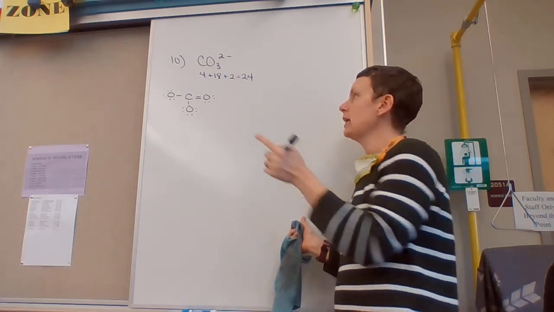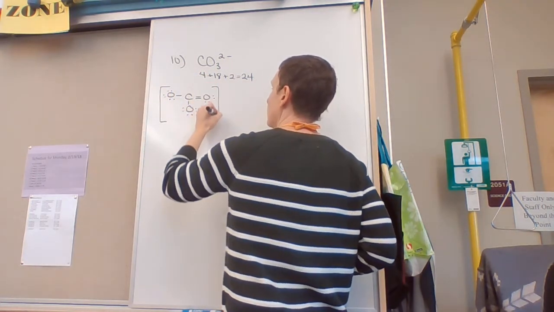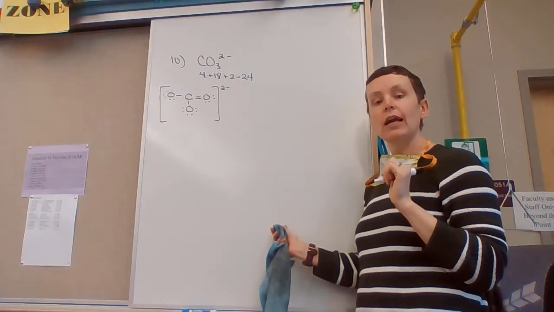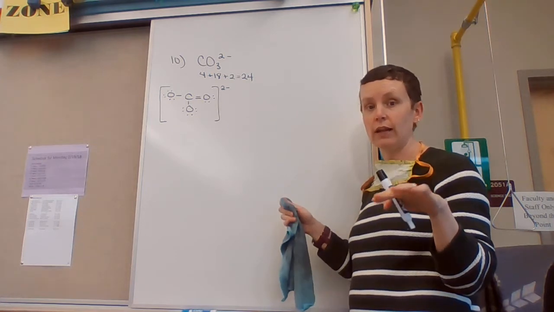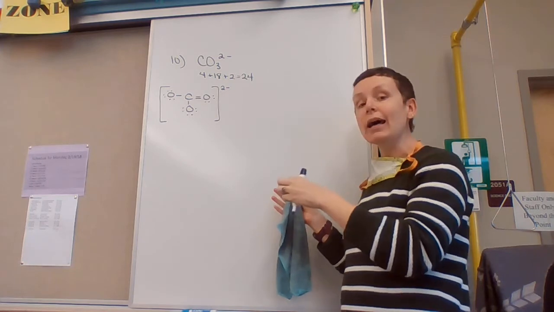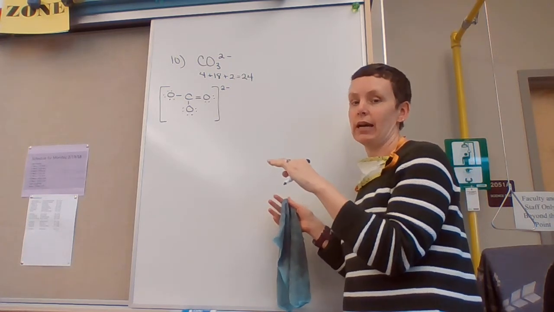The final piece, again, is brackets and a charge. And then you might think that you're done, okay? If you think you're done, you got super close if you got this far. That's great. If you didn't get this far, it's okay. I hope you understand why it's this. But if this is where you stopped, we aren't quite done yet.